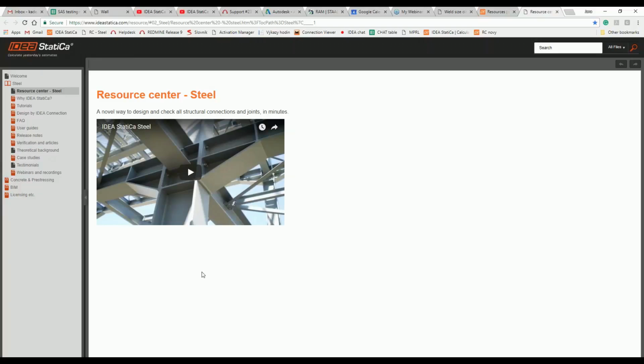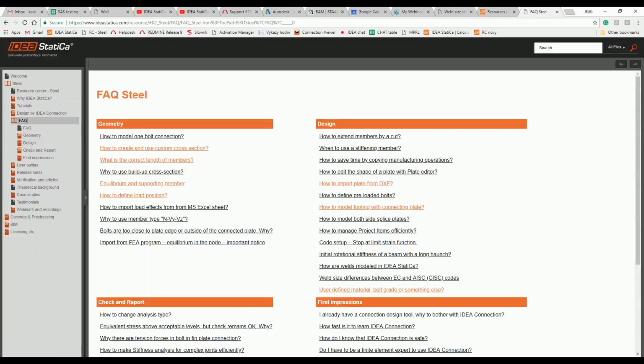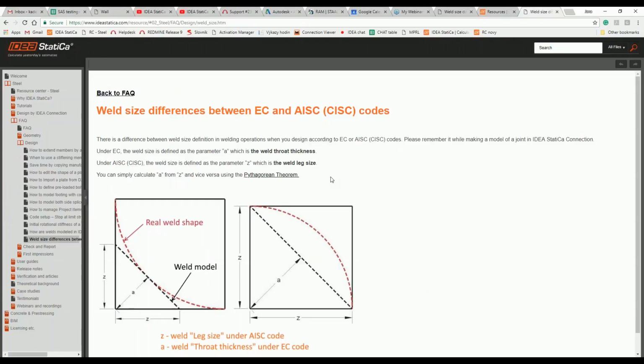Please don't be confused when you try this next week, because we will change also the design of the resource center. So it will look different, but all the content will be there. And this issue is solved in our FAQs under weld size of different standards.